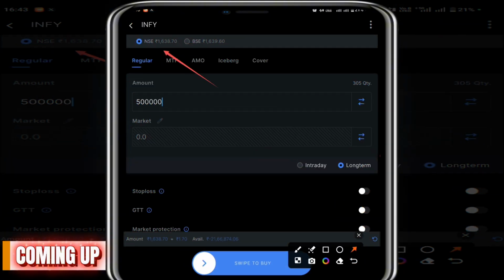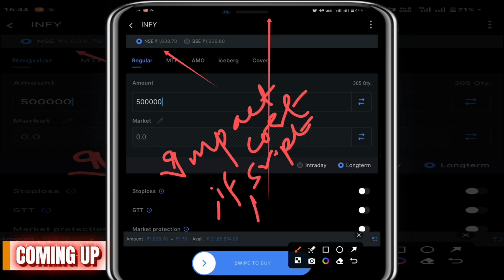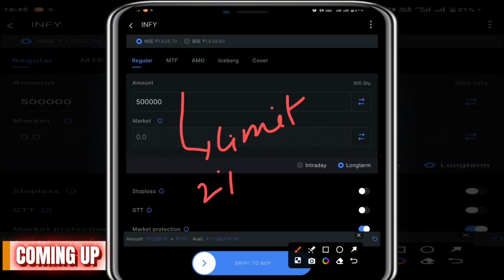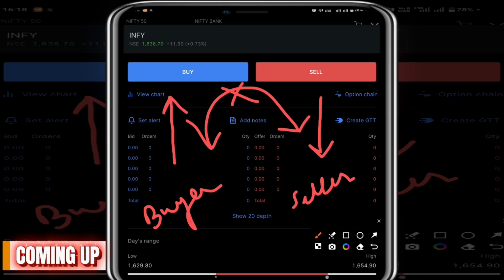Some quantities will be executed at this price. When the price is not available at this level, some quantities will be executed at higher prices. So he will face impact cost. And if a particular script or security is illiquid, then this impact cost will be huge. Within 2% of the security price range, the available quantity will be executed. The rest of the quantity will not be executed until the price comes within this band. This way he will minimize his impact cost. Basically the concept of price discovery comes from here only.